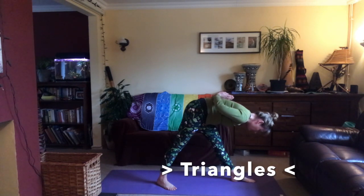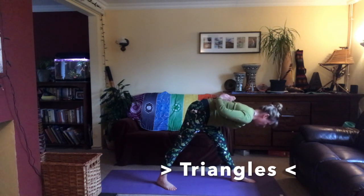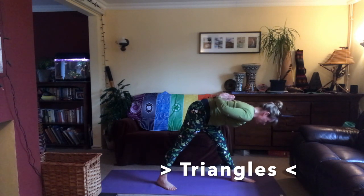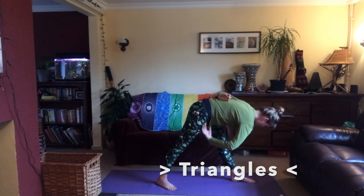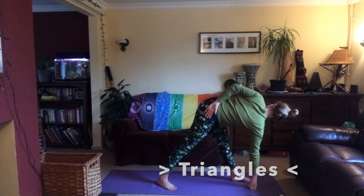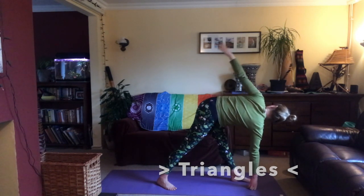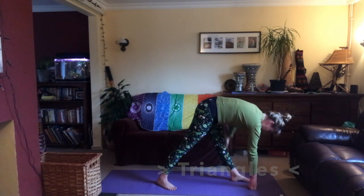Breathe in this position. If you want to keep a softer bend in that left leg that's fine — this is quite strong. Keep the head and shoulders lifting with a flat back, strong stretch across the shoulders. Breathe. Then on your next exhale, relax the right hand down towards the floor and the left hand can go up — you can keep the left hand on the hip behind you, or lift it. This is called revolved pyramid or revolved triangle. Try to think about the shapes you're making. Exhale and relax back to the front with both arms.